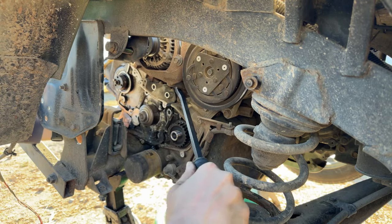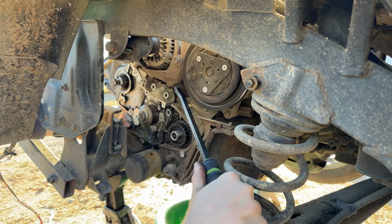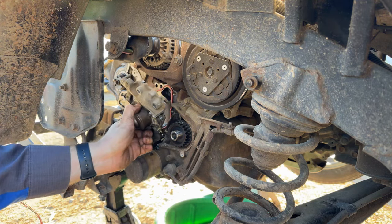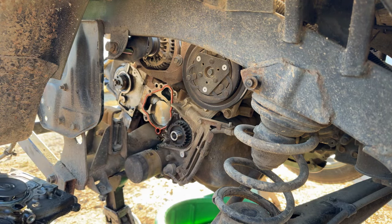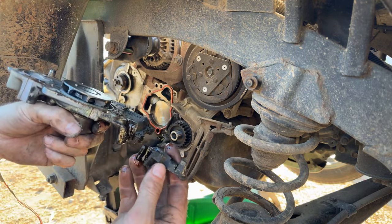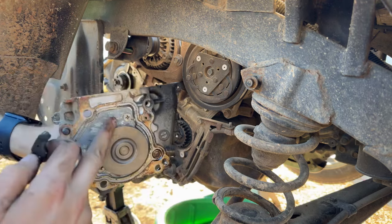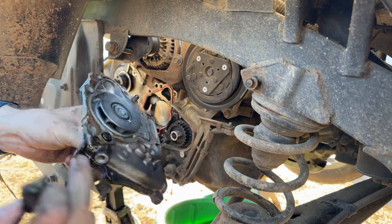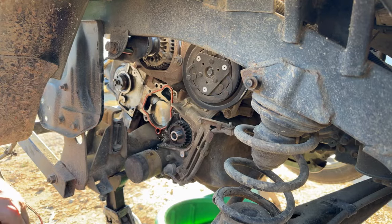Come on. Come out of there and don't break that dowel. And there we go. It wasn't so difficult now, was it? So yeah, there's our other side seal, which is really bad. And yeah, this water pump has definitely seen better days. Likely they did not replace the water pump when they did the timing belt last. Looks like they might have just slapped a belt on it. So good that we're in here.